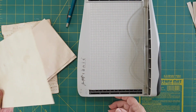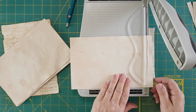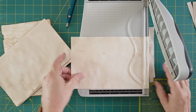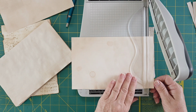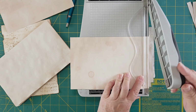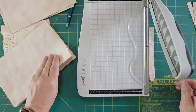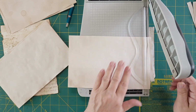I'm going to have to, it's not complicated, but you have to figure out where you're going to, you know, I guess they can all be different. I mean, I can eyeball it. Yeah, I know. I can eyeball it. Is that about right? No, that's a little less. Okay, let's just eyeball it, I guess. They'll all be different. They don't all have to be the same, I guess.